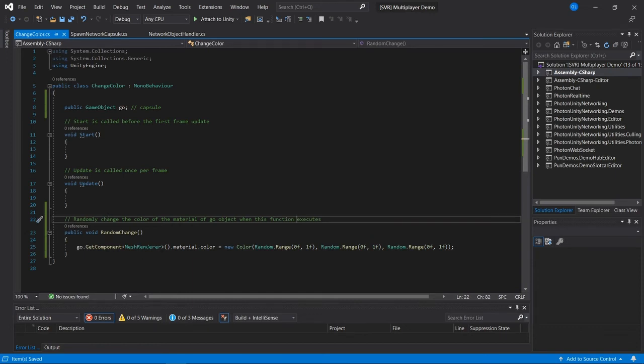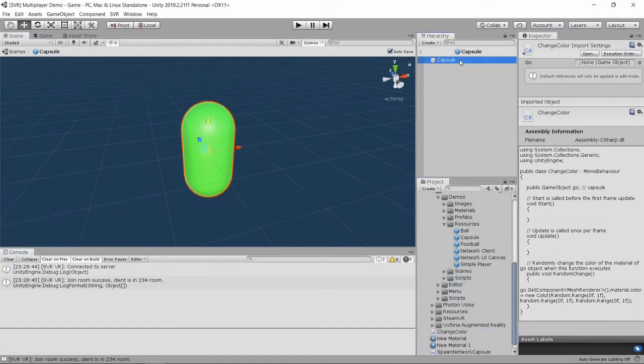Here we will get the mesh renderer, the material, and then change the color. Make sure you have the F in this, which means it's a float, so it will change the color by using RGB. After that, select the capsule, and wait for the compiler.